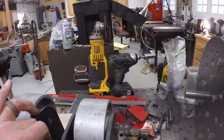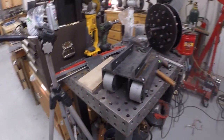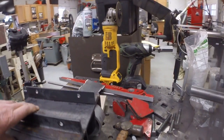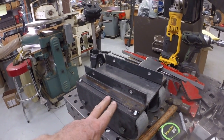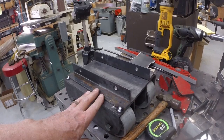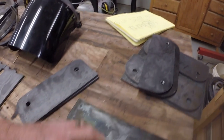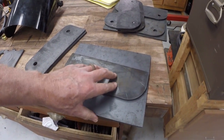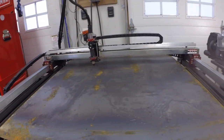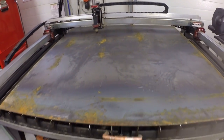I just ordered 20 more of these wheels. The website had a free shipping deal if you ordered $200 or more, so that got me free shipping. It saved me $80 on shipping. So the next thing to do is to tack up a couple more of these. I have enough plates cut out for a second one, and I just have two of the five pieces I need for the third one. I did just put a new 4x4 sheet of 1/4 inch on the table, so we'll fill the table up and cut some more pieces out of that.